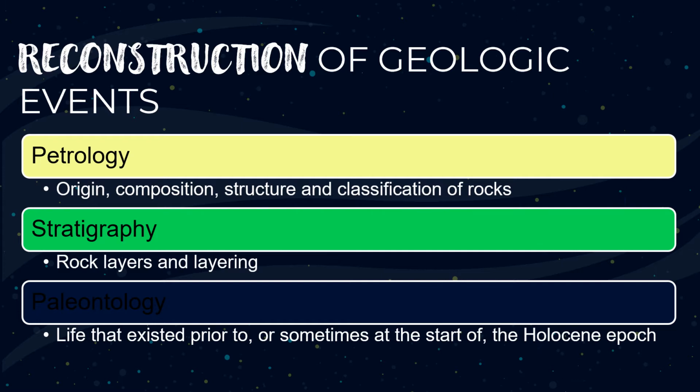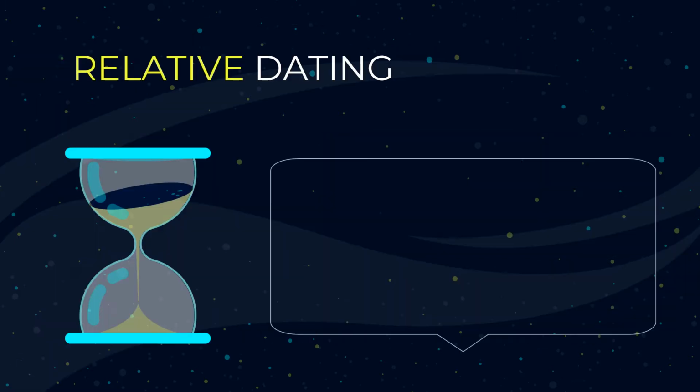It includes the study of fossils to determine how they have evolved and interacted with the environment. So based on the information gathered from the study of rock composition and structure, rock layers and fossils, geologists develop the geologic timescale. It represents the interval of time occupied by geologic history of Earth, and it provides a meaningful time frame wherein events of the geologic past are arranged. And there are two ways in which scientists piece together the events and measure the geologic time. These are the relative dating, and the other one is the absolute dating, which I will discuss later.